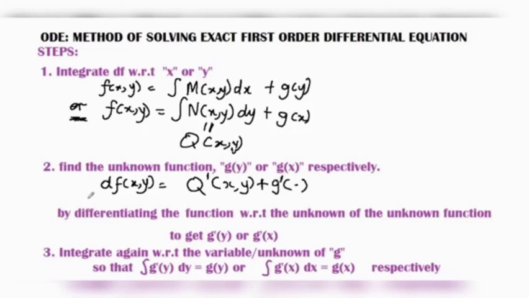And we're almost done. Next thing to do is simply compare whatever you have here with the original function that we called 1, that's M plus N that we called 1. So finally, we integrate with respect to the variable that g is a function of, and we are done. So thank you. I hope you understand. Simple processes: integrate, differentiate, integrate.